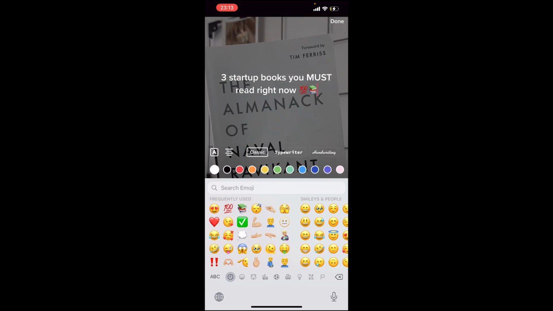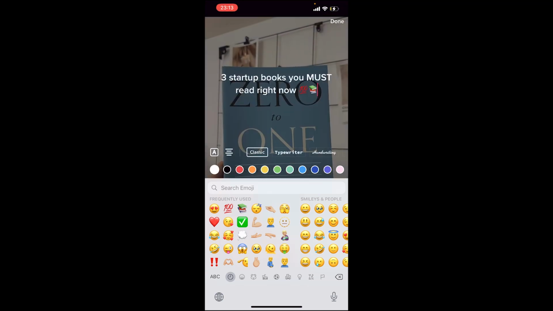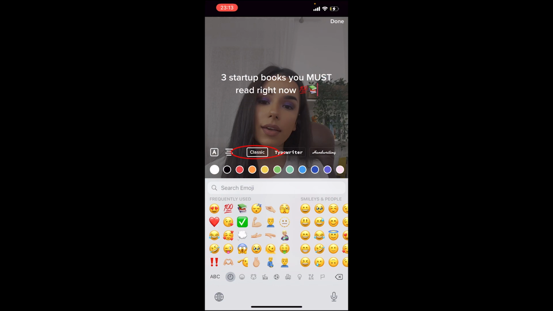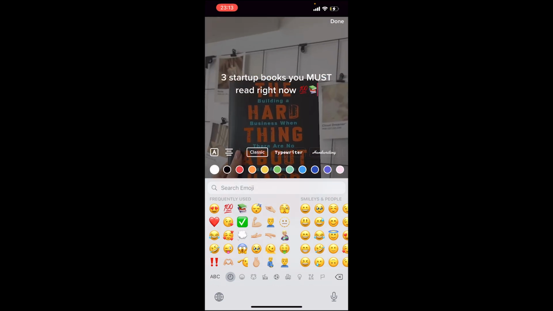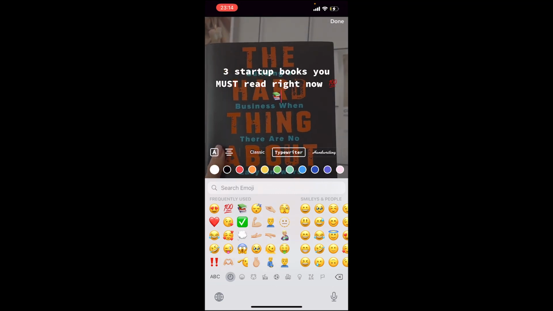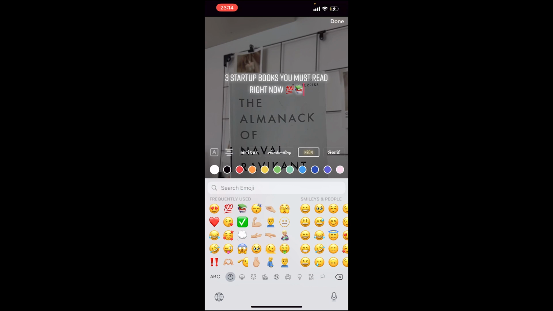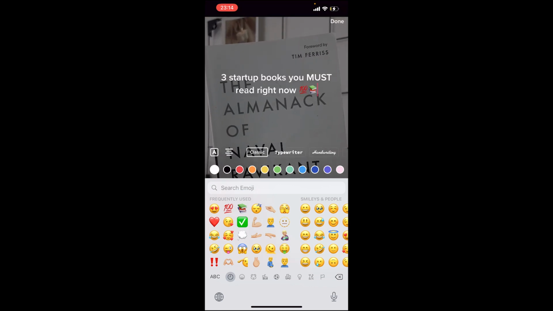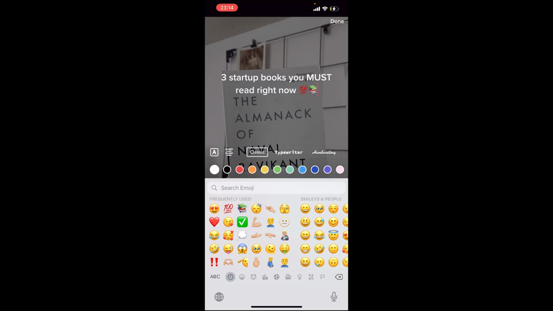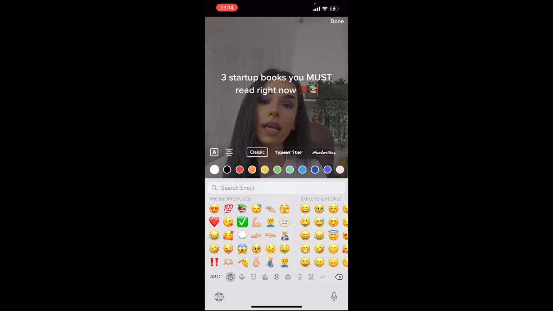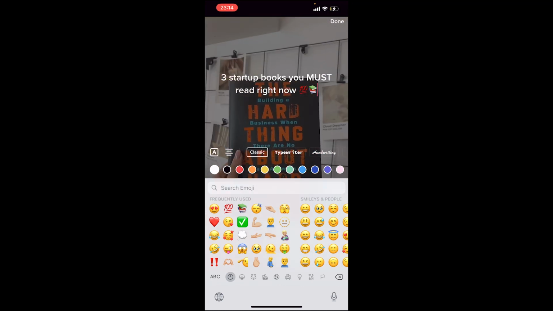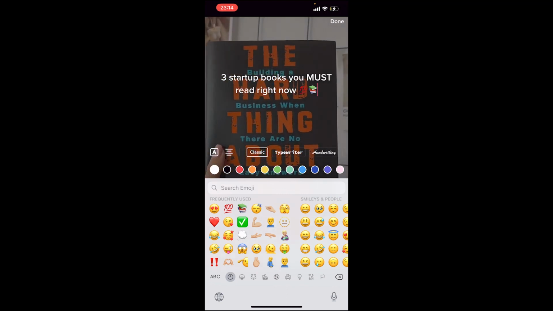Okay, so now I'm using this default TikTok font, which is the first font, and I don't recommend using any other fonts. As you can see, you have a few other options, but this one is the most recognizable and most commonly used, so I only recommend you to use the first default font.